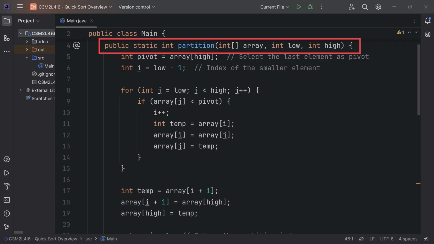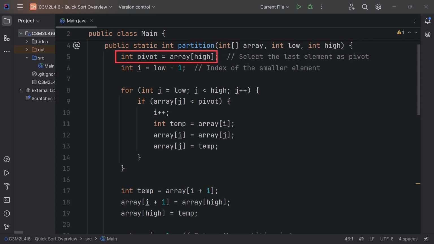Let's dive in. At the heart of Quick Sort is its partitioning process, which is performed by the partition method. The low and high int values are inclusive indexes of some subset of the original array. The algorithm selects a pivot element within the subset of elements. The pivot can be the first, last, or random element within the low and high indexes. In this case, it uses the high index, the last element in the subset of elements.